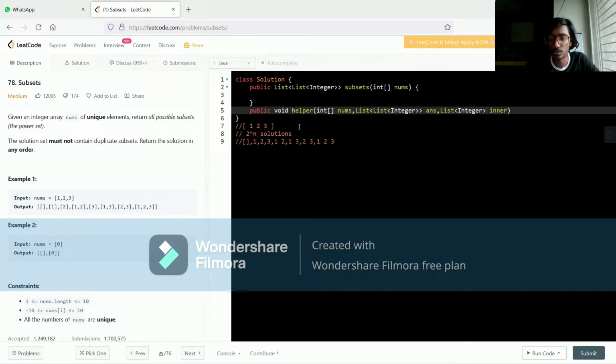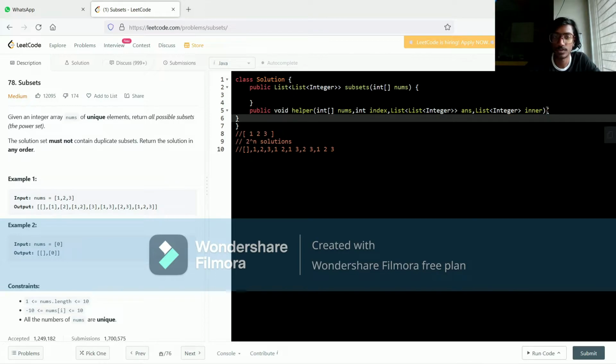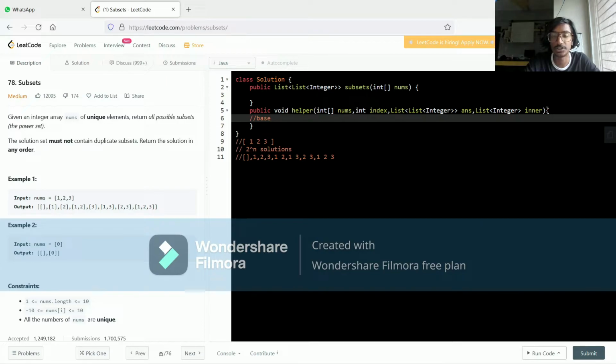Now we also need the index, which can iterate through the array. Base case: what can the base case be? If the index is equal to the size of the array, then we need to add the inner list to our main answer list of lists.